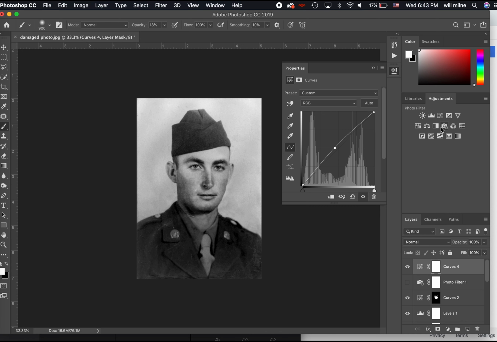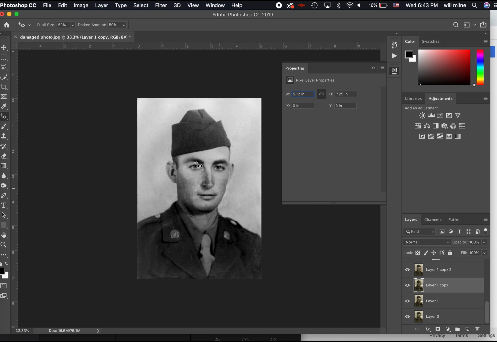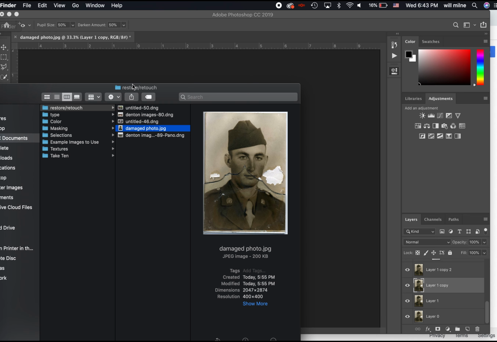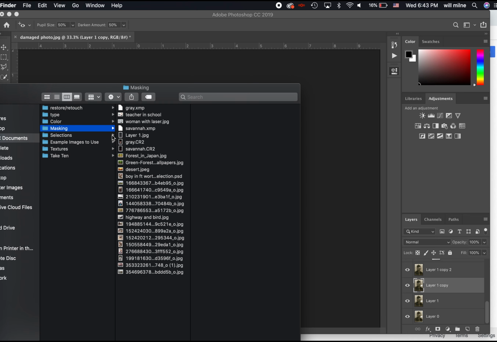We used curves and levels to level out the histogram. We used a black and white adjustment layer in order to get this image back to its original black and white. And then we used some of our same tools that we had talked about: spot healing brush, patch tool. Red eye tool is pretty simple and easy, guys. I don't ever see pictures anymore that have red eye in them, but you just use that tool and then click and drag over the part of the image that has red eye, but that's not a thing that exists anymore. Oh, we should talk about ContentAware before we close out this week.